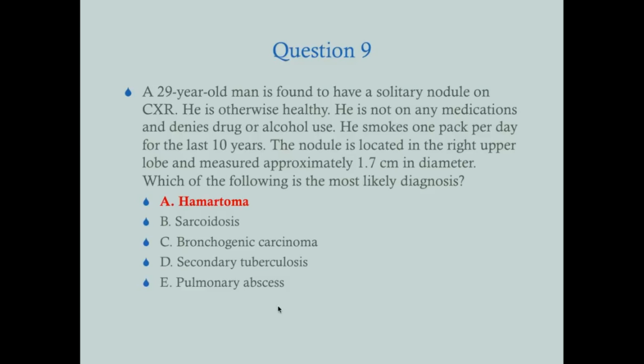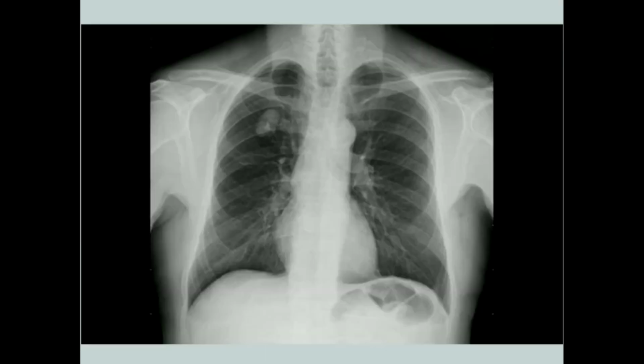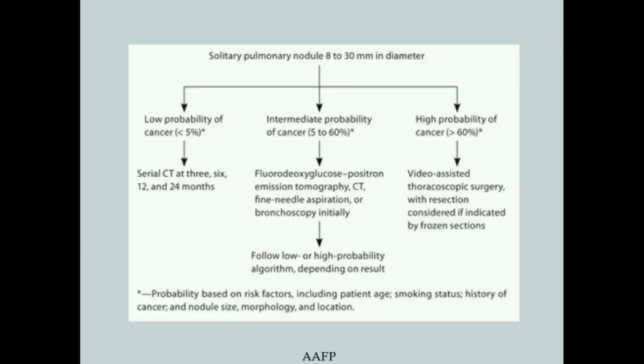So pulmonary abscesses also tend to show up with a solitary nodule, but there's going to be very little calcification, if any. And usually with an abscess, you're going to see a cavitation with an air fluid level, and this is totally solid. So that's not the case in this patient.